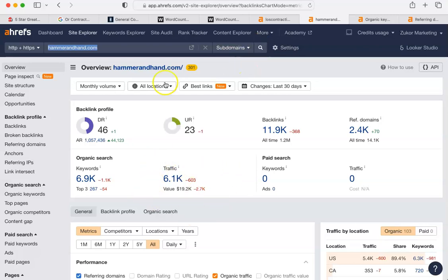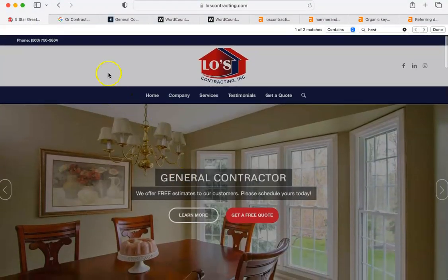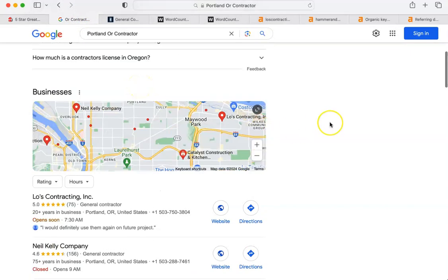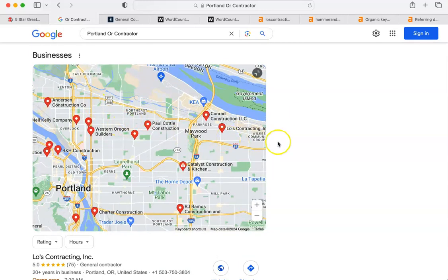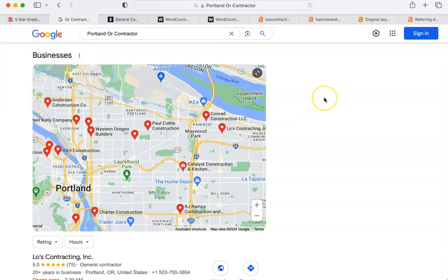So I think that you have an opportunity here to make a few tweaks to your website and beat a Seattle contractor in the Portland area by being more Portland-centric. Make sure you list all of the areas. Make sure you have Gresham. Make sure you have the neighborhoods, like Northeast Portland, best roofer. All of the areas that people live in and are proud of. People like to buy and hire locals. So make sure you have those areas listed. Don't just keep it to Portland or Portland and surrounding areas. Make it specific, because then you come up in those specific web searches.